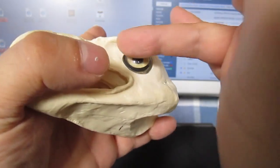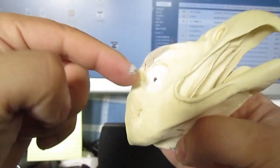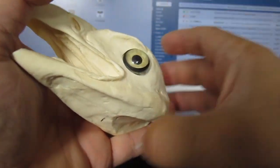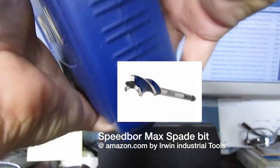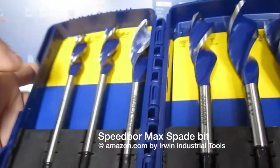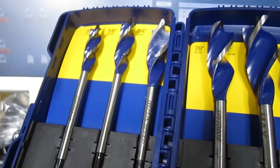By the way, when the skull came in, the eye sockets were not uniform, so I had to go out and purchase some bits. Let me show you what I did. I don't recall what they call them, but I used a 3/4 inch to hollow out that whole section there.